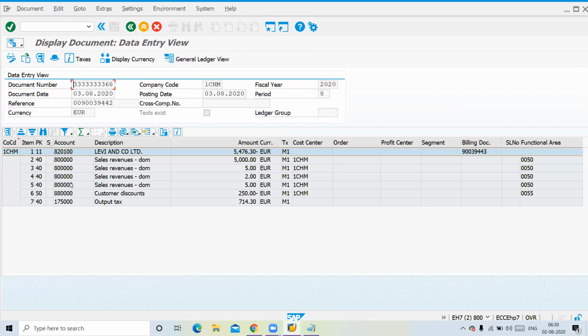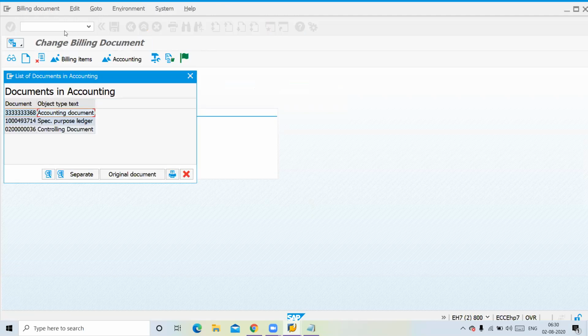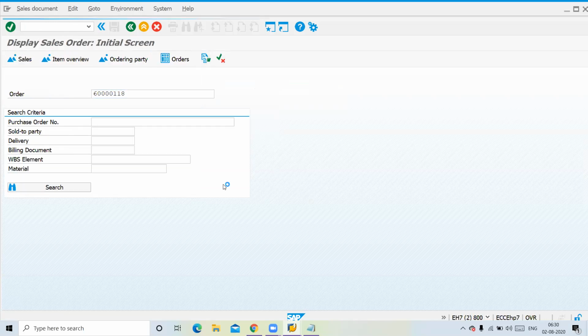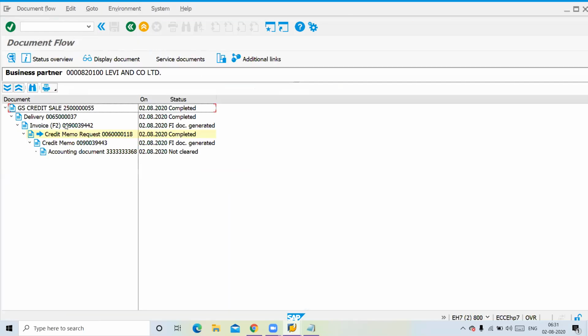Now let's try to check the accounting entries again for financial observation. If you see here, when you compare with your finance, everything got reversed. Let's go to the sales order and try to check the total document flow. If you see total document flow, you got invoice created with reference to SD side document. This is request. Most of the people are confused. Memo is from your, what I would say, finance side. I mean SD side billing document type is this, and this is SD side order document type. This is CR and this is G2. So this is how doc flow will be there.